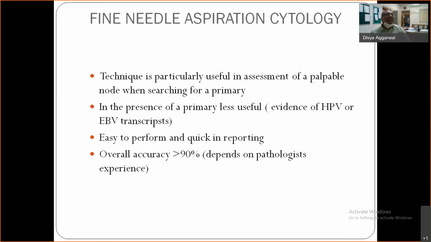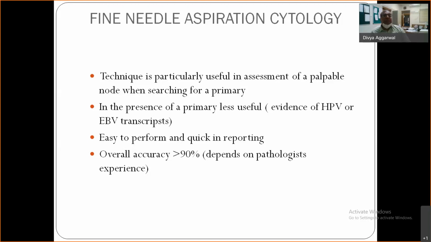Suppose the biopsy has come negative from the primary. The biopsy specimen that you took was a superficial specimen, and in the FNAC, you get some squamous cell carcinoma, then you would be prompted to repeat a biopsy. But had you not done an FNAC and you just depended upon the biopsy result, you might have gone wrong and your decision making may have gone wrong. So it is an important tool that way also, that even if you have identified the primary and you're taking a biopsy, even then you should go for an FNAC.